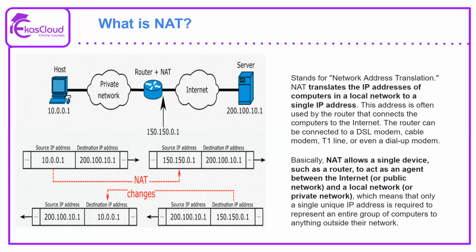So when it is sending the response back, obviously it will go back to the NAT itself, the router IP address, which is 150.150.0.1, because that's the only IP address the Google server understands, so that it can send a response back. But how will the router, or the NAT, know where to send that particular data packet from the router to the individual host? Because in this example we are showing only one host, but even in a typical residential local network or private network, we'll have multiple computers. So how does the router know where the data packet needs to be sent among those multiple hosts or PCs connected to the private network?